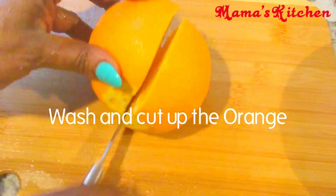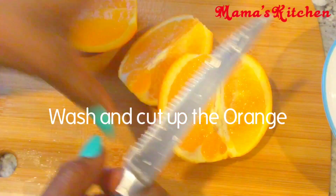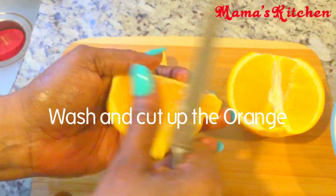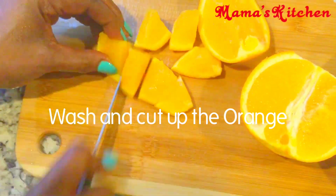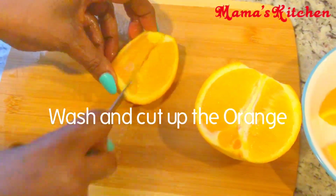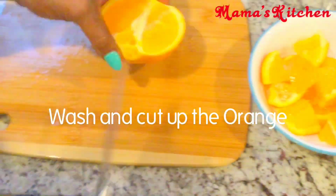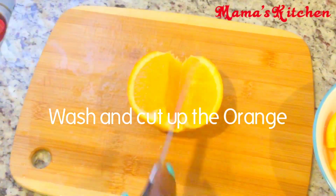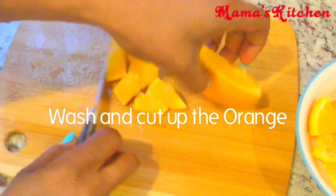Come on, let's go. So guys, the first thing to do is to wash your orange and then take out the core, just like I'm doing here. The best orange to use for this recipe is seedless orange, but if you have orange with seeds, just take out the seeds. Do not peel the back and just chop them up like this. I do this just to save the life of my blender. So after cutting them up, you just put it in a bowl and set it aside.